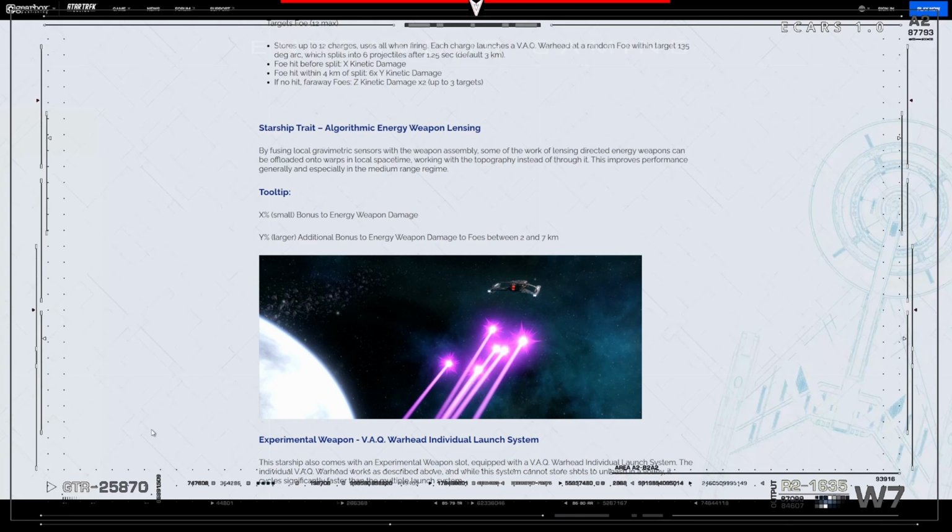The second part of this is where it gets more interesting. A larger bonus to energy weapon damage, supposed between 2 and 7 kilometers. It's kind of like narrow sensor bands, which is cool because I like narrow sensor bands. It takes a little bit more flying. You have to know where you are, but sounds like it might scale, maybe, but if it doesn't, that'd be even better. It just means you got to get it lined up in what I would already consider to be like the normal engagement area, between 2 and 7 kilometers.